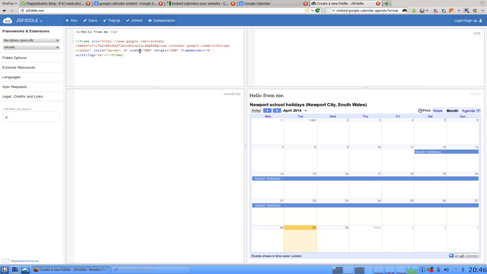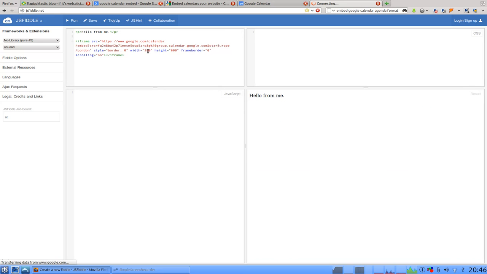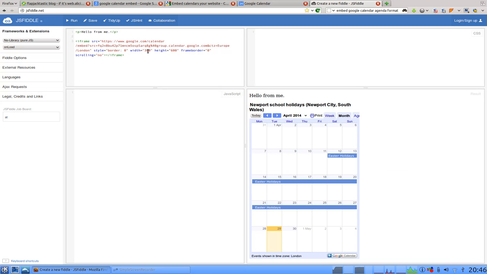Notice there are some settings available in the iframe code, particularly the width and the height of the iframe, and a few other settings within the code here too. If I change the width to 380 pixels and rerun, you can see how the code has changed.